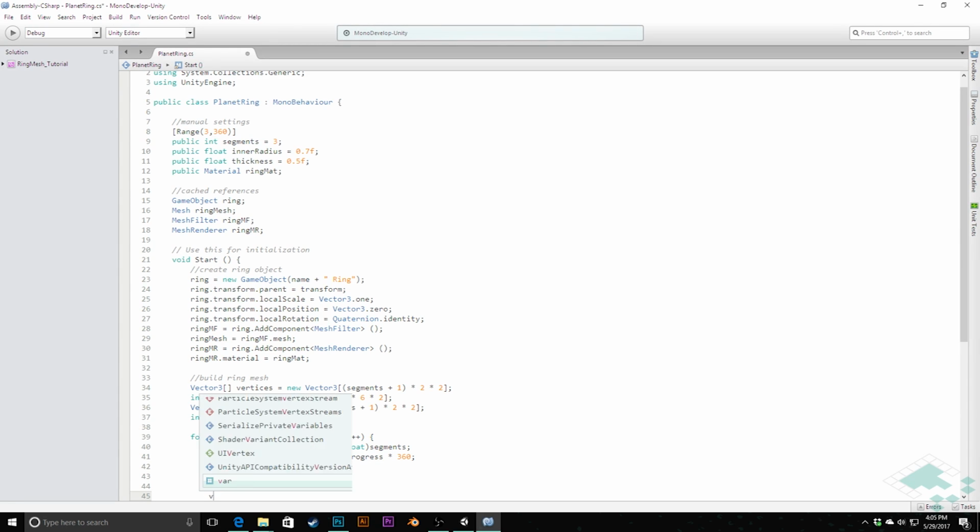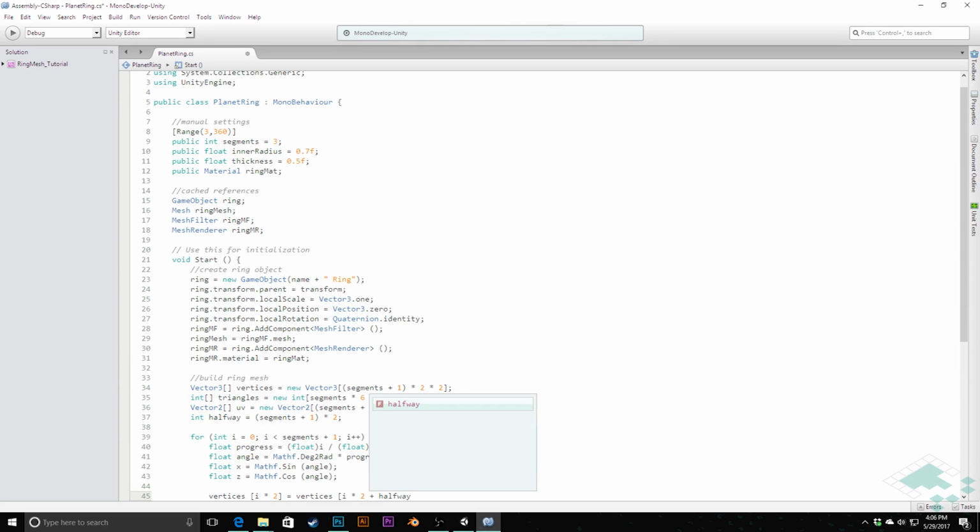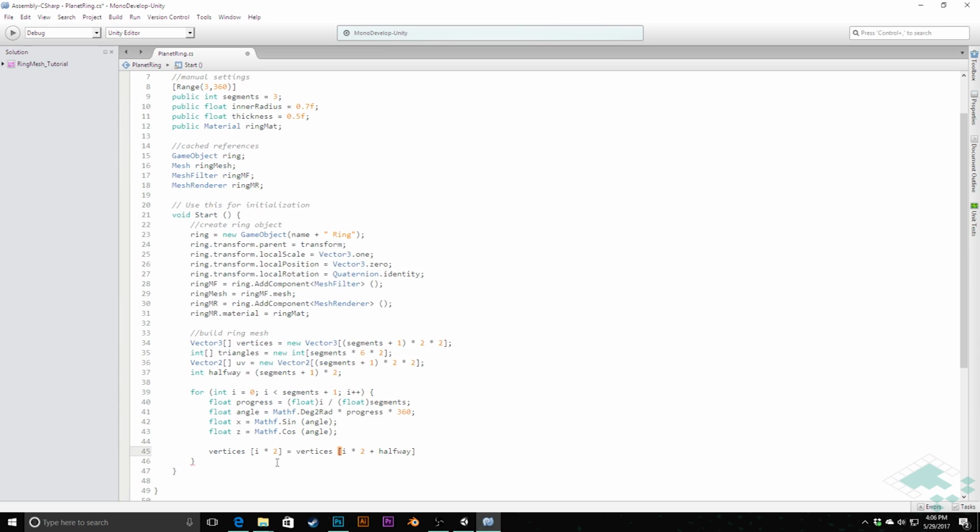So we're going to say vertices[i * 2] equals, and vertices[i * 2 + halfway]. Like I said before, that's the freebie offset we created so that we get both the top side and the bottom side of the rings all at once.